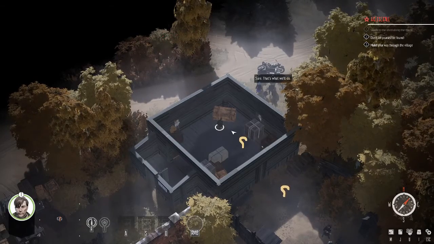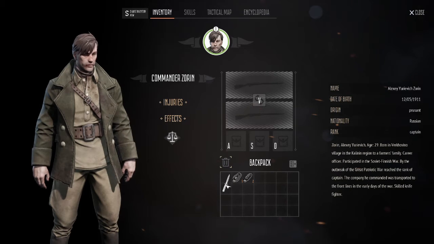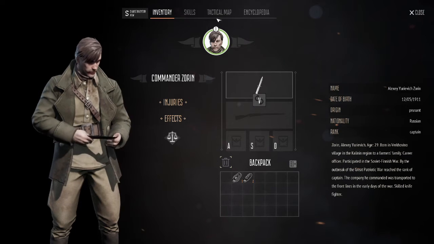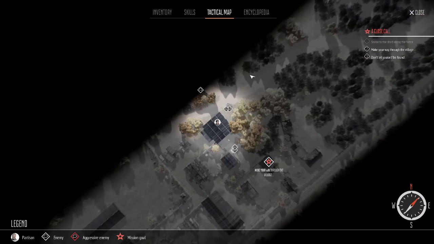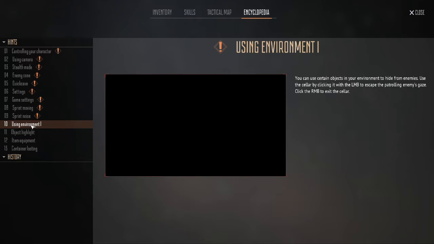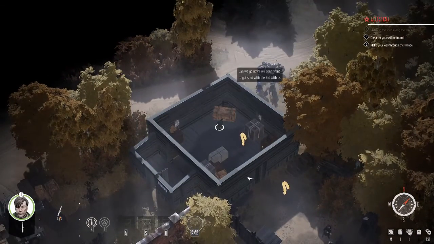Like it. Right, is it inventory I? It looks like it is. Yeah, there's my backpack. Got a knife, can I drop that in? So yes, I can arm myself with El Knifo. Skill points, oh this looks good. Tactical map, make your way through the village. Oh, okay, this is good, I like this. Encyclopedia. Very nice, very nice. Right, okay, back to the matter in hand.